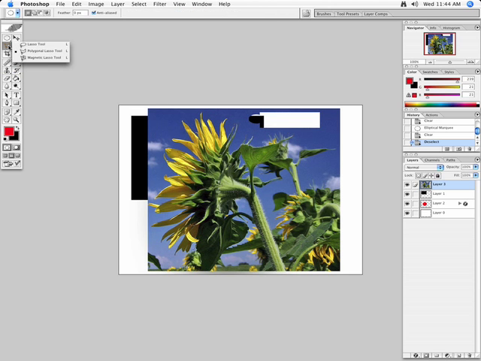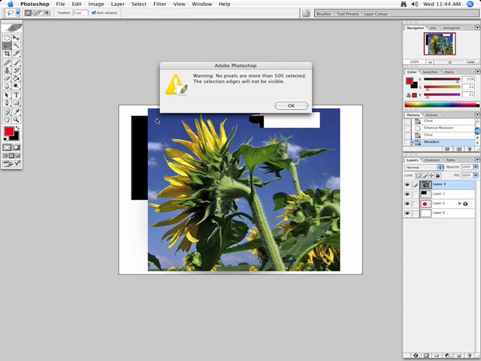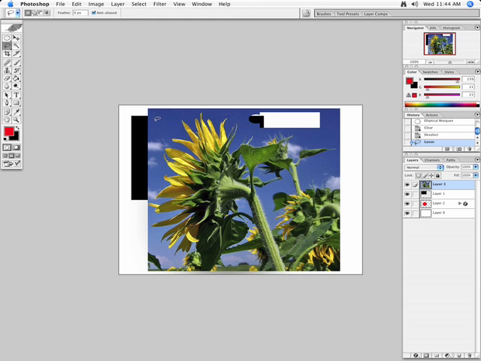Okay? This too is a type of selection tool. They call this the lasso tool. All right? When I work with the lasso tool, I have to click and drag around an image. It'll actually let me draw around it. And if I go back to my very beginning point of where I started and let go, see how it just created a selection? That too, I can just hit delete and it'll delete what's there. If I hit Apple D and deselect, I can get rid of that. So by drawing selections with the lasso, like I'm showing you right here, going back to the beginning point, I can make selections, okay?